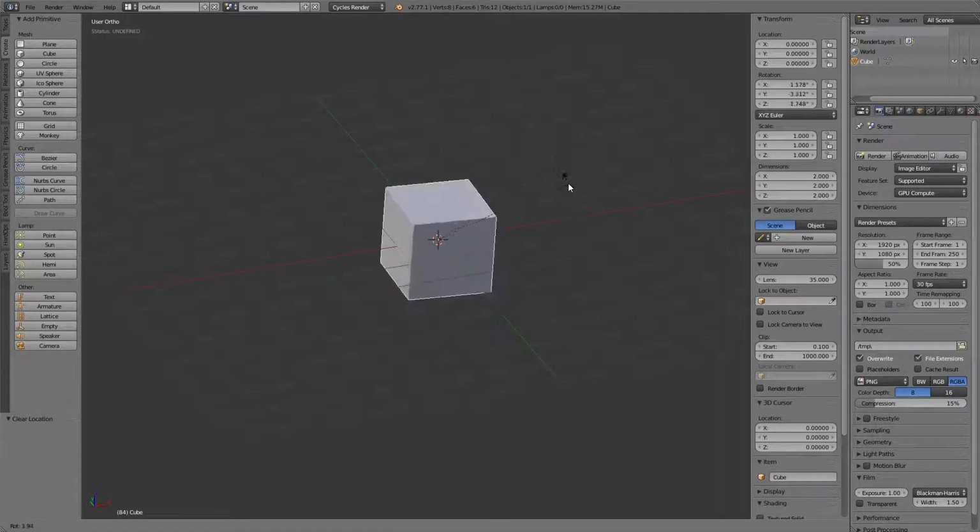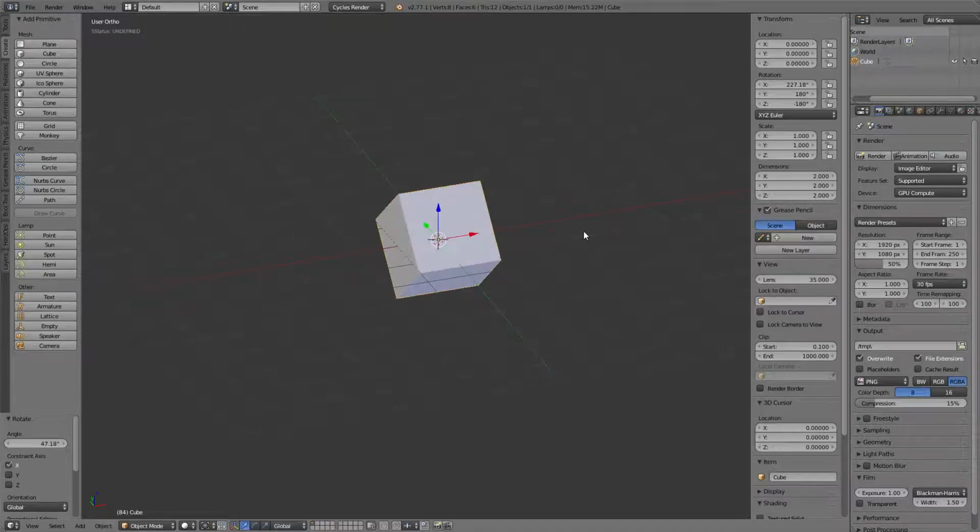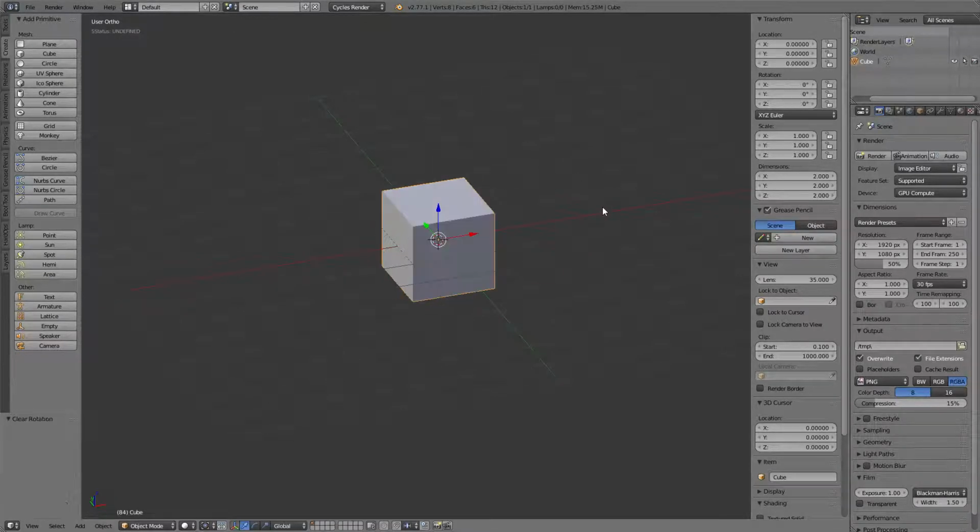But if I want to rotate it around, I can see this red line right here. And I know red is X, green is Y, and blue is not visible, but it's Z. So if I want to rotate it around X, I just hit X. And now I can rotate that object cleanly around X. I can also see over here my number. I could just type in an exact number. And I can just hit Alt-R to revert me back to zero.